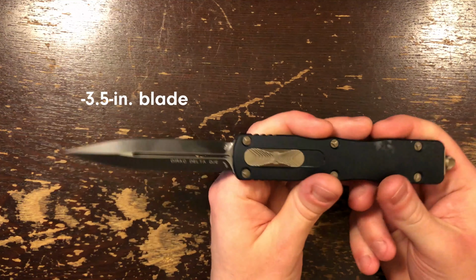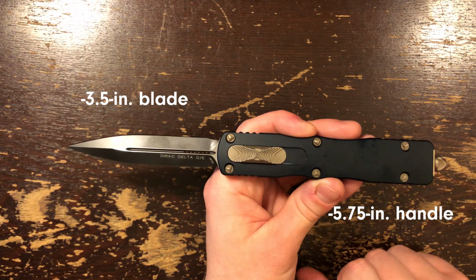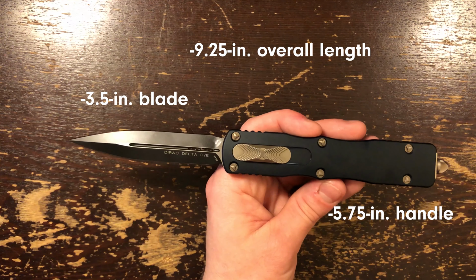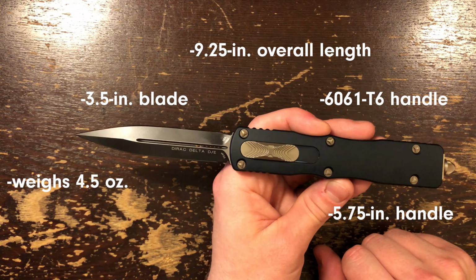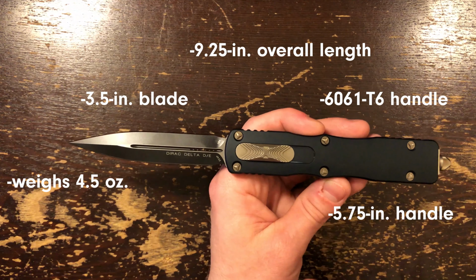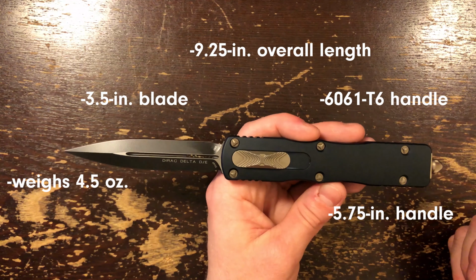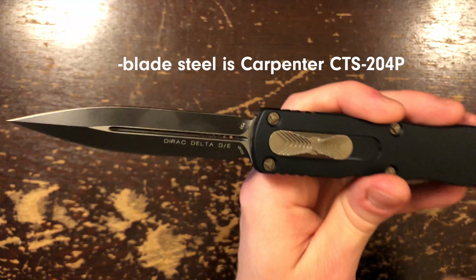So the blade is 3.5 inches long. The handle is 5.75 inches long, and with the blade deployed, we have an overall length of 9.25 inches. The handle is made of 6061-T6 aluminum, and the knife weighs a scant 4.5 ounces. Though that's not the lightest knife ever, that is light for a knife this size. The blade is made of 204P. Hopefully you can see that.